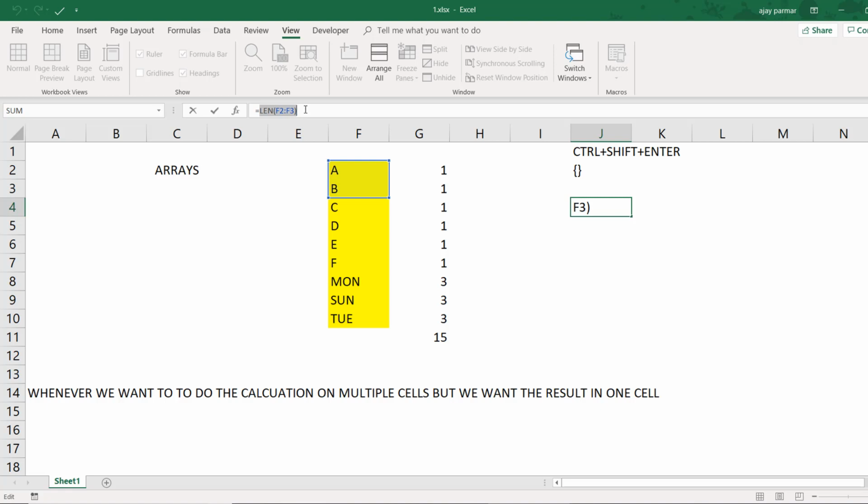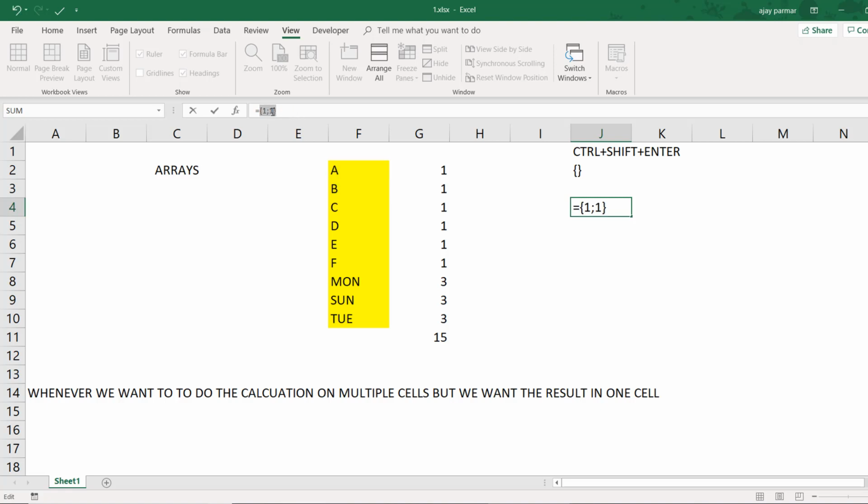F9 is a shortcut key if you're using Microsoft Windows. I'm not talking about other operating systems like Apple or Mac, because I think the shortcut keys work differently there. So I'm talking only about Windows. So I press F9. See what is going to happen.